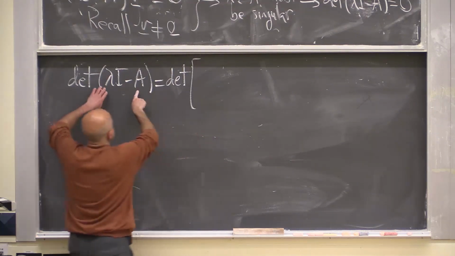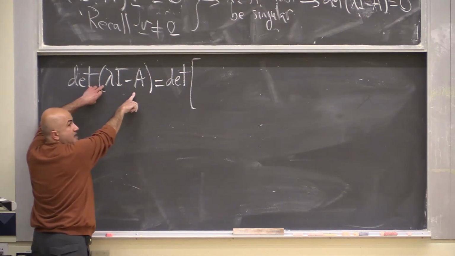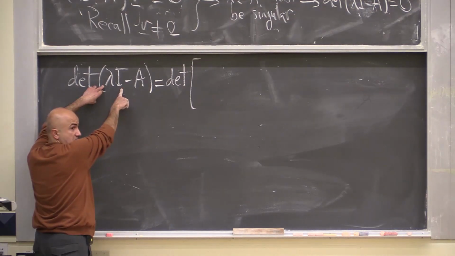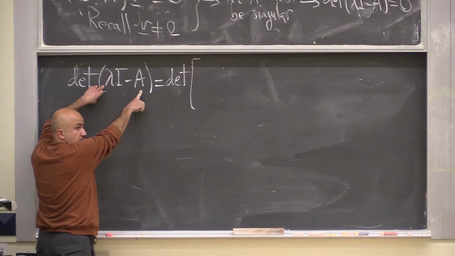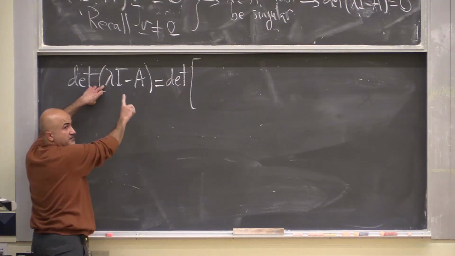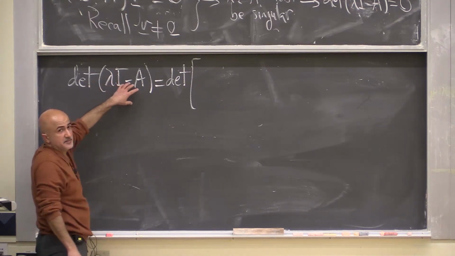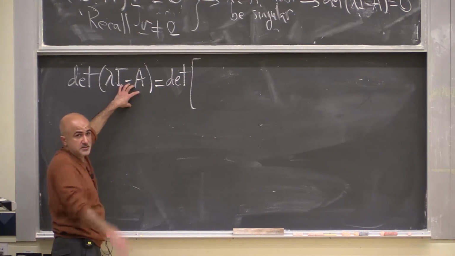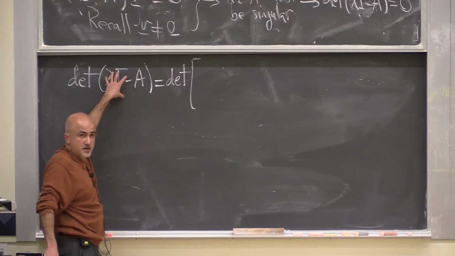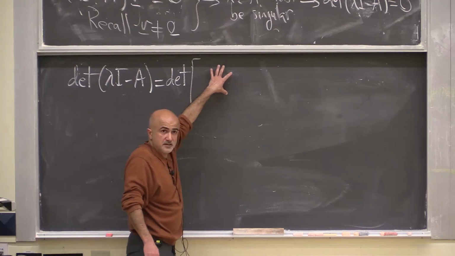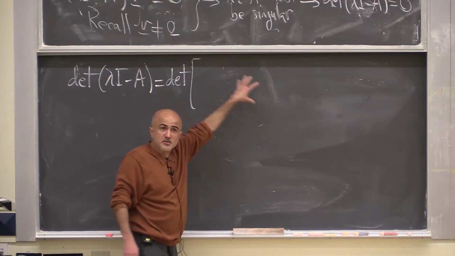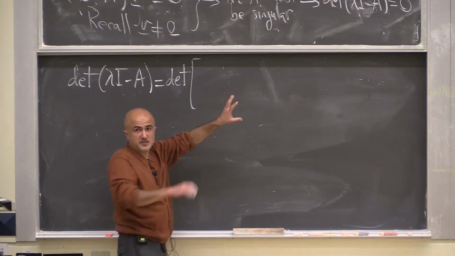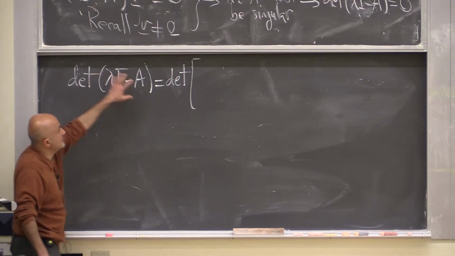Okay, so this has shown up in some of the staff meetings as well. I prefer writing lambda I first and then A next. Some of you who've taken Math 54 may have been used to the other way around, A minus lambda I. I don't care which one you write. The net result is the same. I like it in this way because when I write the actual polynomial for the determinant, I have the lambdas showing up as the first term, the highest power of lambda. So I always like it in this way.